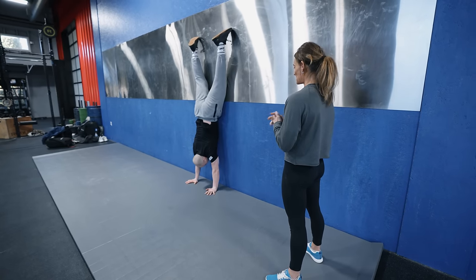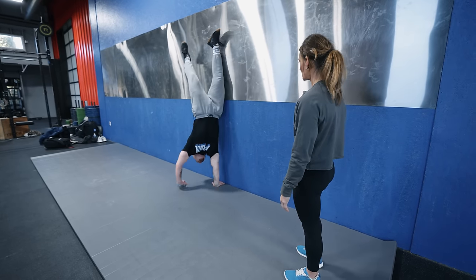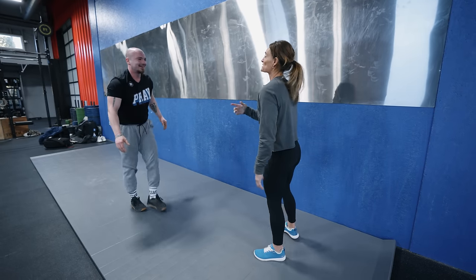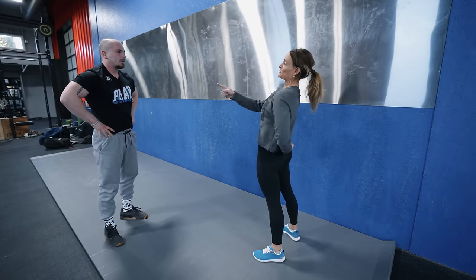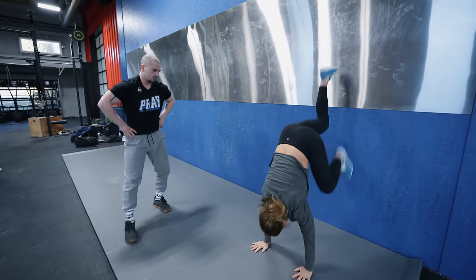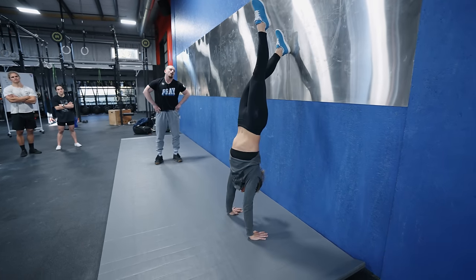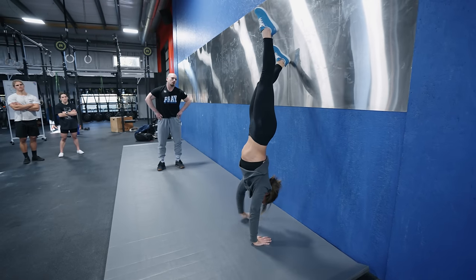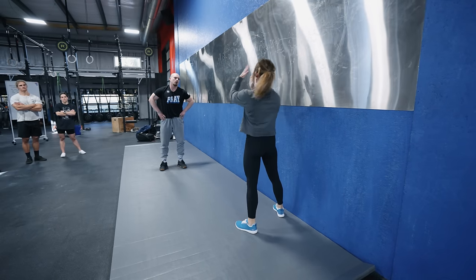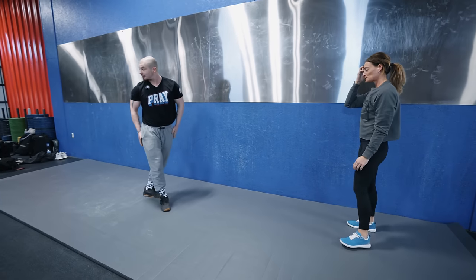Good — I like how narrow his hand stance is. Right after that half turn you started to arch and tried to turn while arched. If you need to reset that's okay, but watch — when you get your heel on, don't arch to get it. Keep this leg over stacked and just bend your leg to get the heel on. You leaned instead of staying straight — try it again.